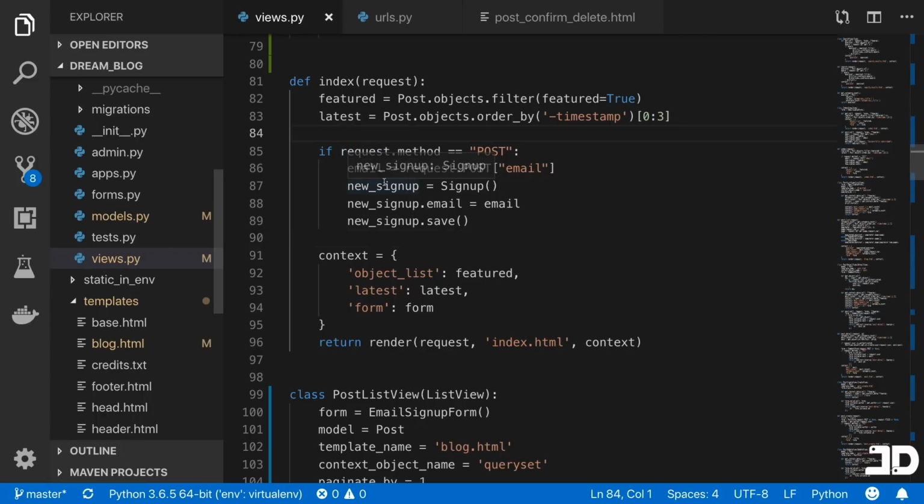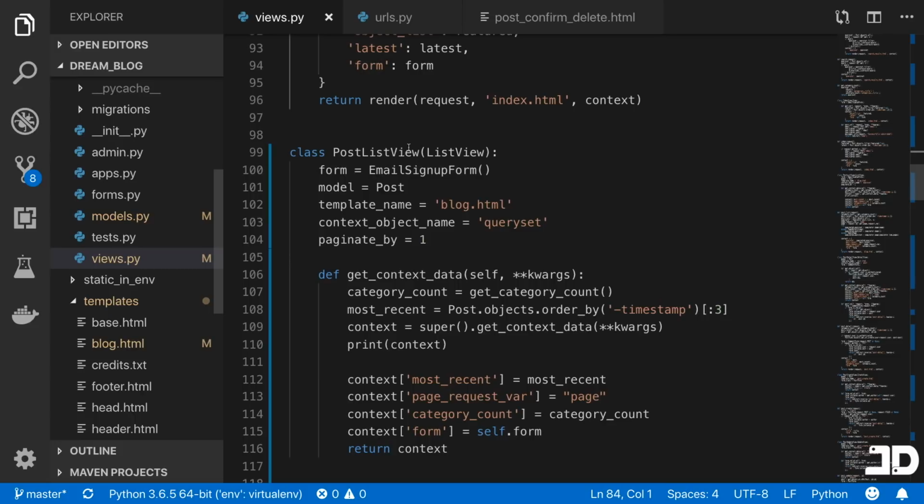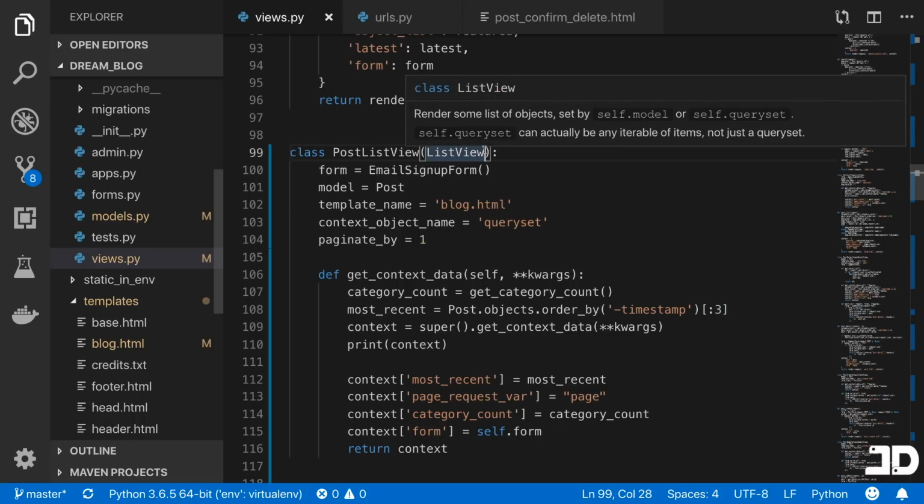And in this video, we haven't even looked at mixins, which basically let you create a class-based view that inherits from multiple parents. And like that, you can then start combining things like a list view with the ability to also post to that list view. And so there's quite a lot of advanced things that you can do with class-based views, but I hope that you've seen the usefulness and what you can do already with them in this video.